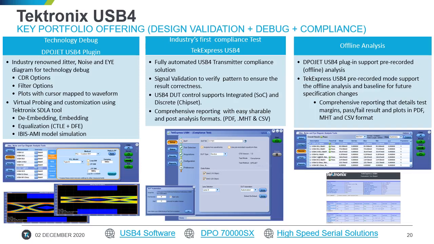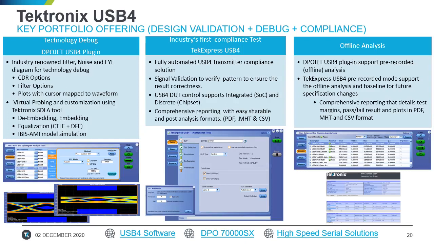We have DPOJET, the Tektronix jitter and analysis measurement toolkit, and it has options, so the user can modify the CDR options and the filter options, or add plots with cursors mapped to the waveform to find the issues and do more root cause analysis. The virtual probing and customization uses the Tektronix SDLA tool, which supports de-embedding, embedding, equalization, and IBIS-AMI model simulation as well.